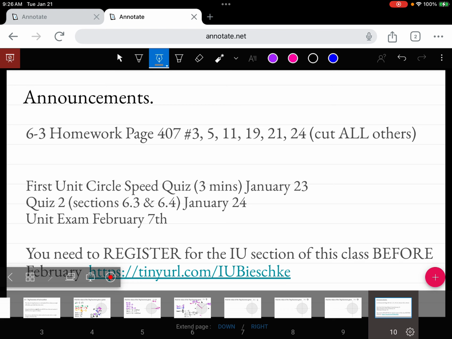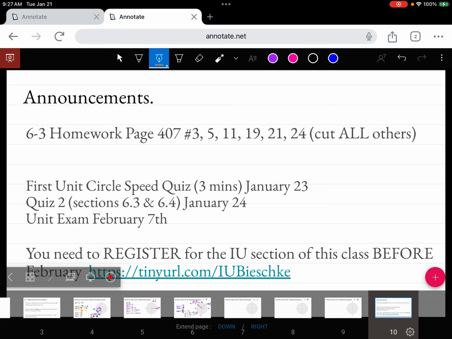For homework 6-3, there's a whole bunch of questions to cut, mostly because they have a whole bunch of graphing in this section that we're not ready for yet. We're going to do that when we get to 6-5. No, sorry, the graphing is in 6-5 and 6-6. I didn't realize there was a whole bunch of graphing questions in here. Those will all be in our 6-5 homework, which we're going to do on a worksheet. So anything after 24, you don't do, because it's based off of graphing, which we're not there yet. We will be, but not right now. I didn't feel like pushing the graphs forward, because ew. So there's now only like 6 questions on 6-3.